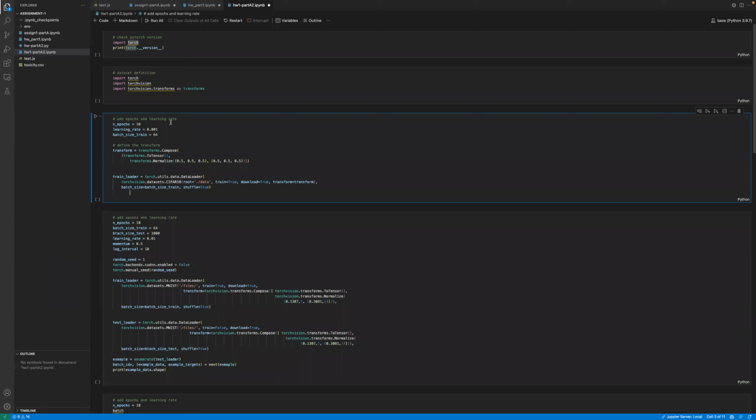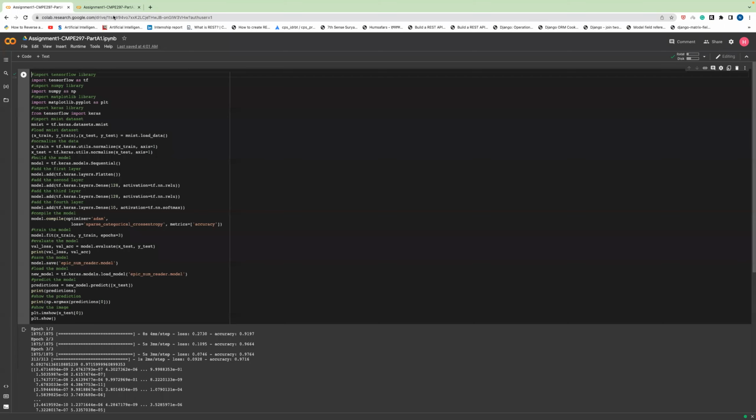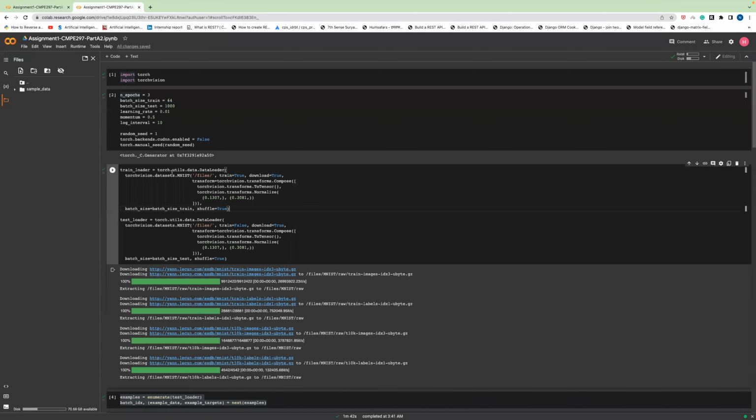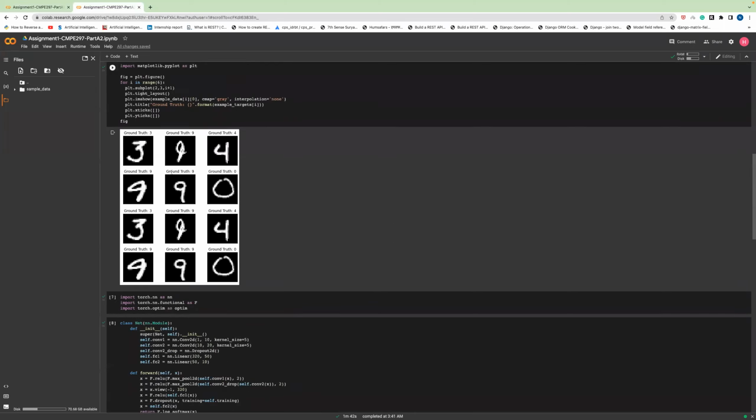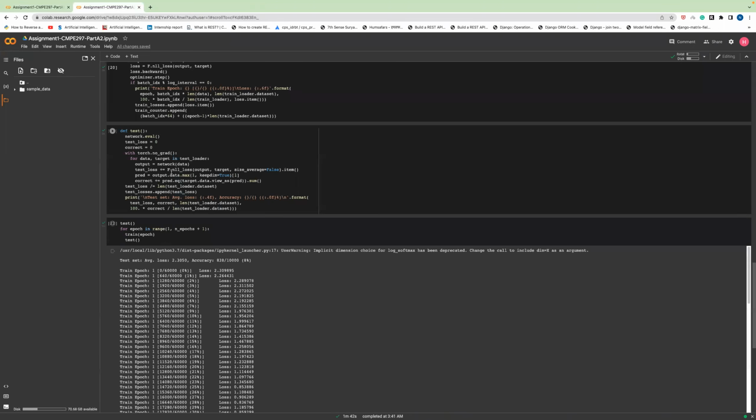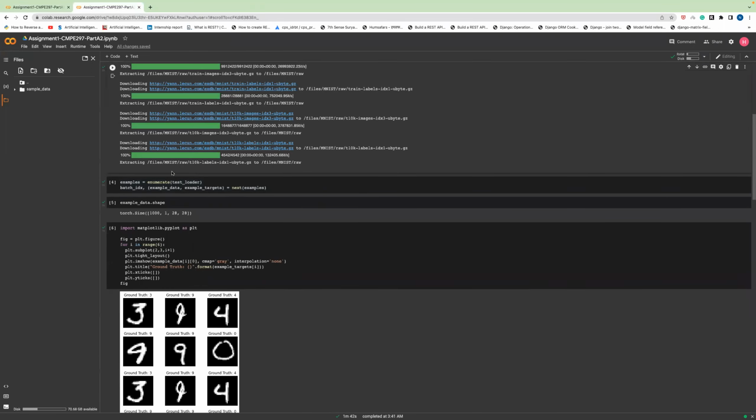We can change the parameters and tweak the parameters and get the desired results from the models. So this I have developed and ran in the GitHub Colab and got the results this way.